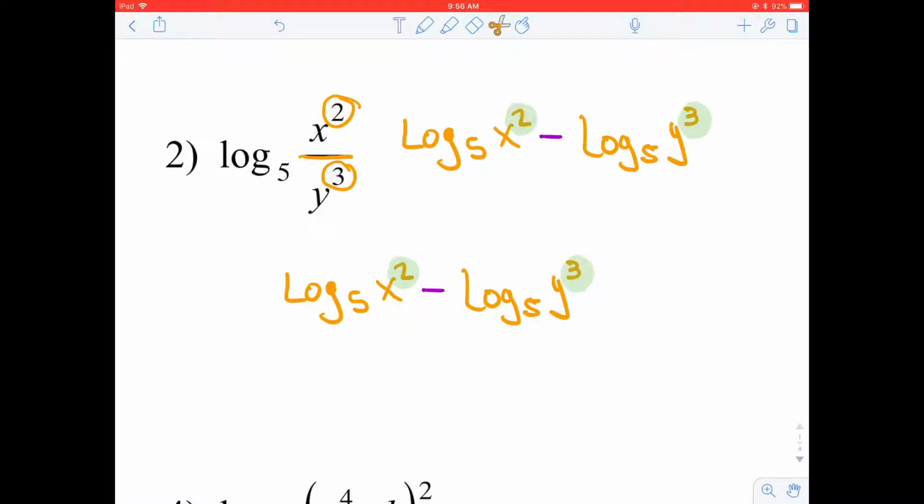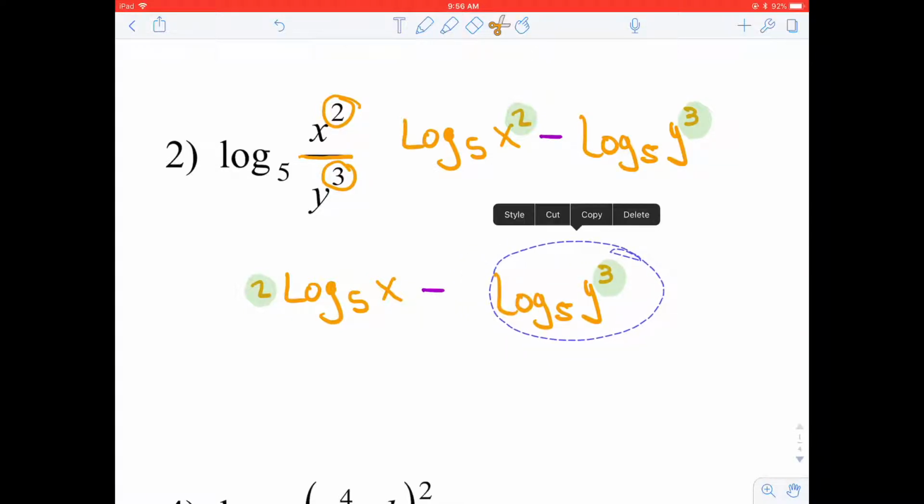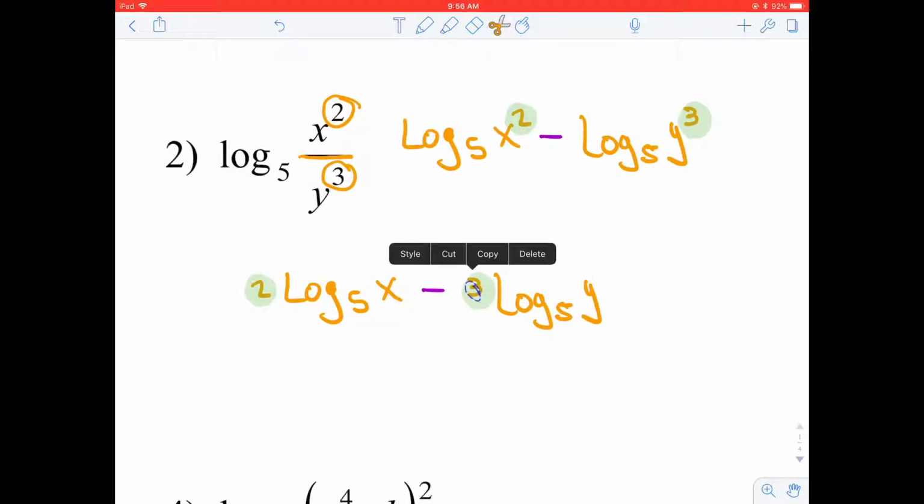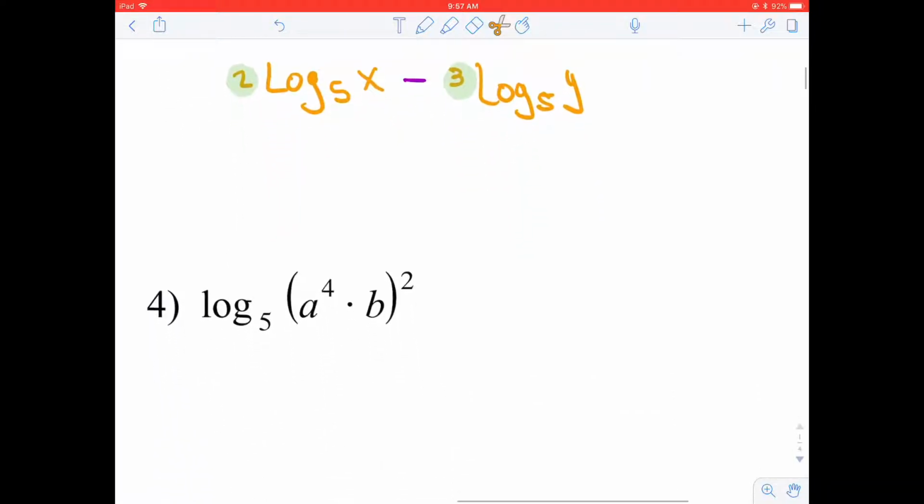Okay, so again, we're going to grab the 2. I don't know why it has a hard time, but we're going to pull that out front. And then if we need a little more room, we can grab the whole log, scooch it over, and then circle the 3 till we get it highlighted and move that into place. And then that's it. So I do want to see your work. I don't feel bad because you can use the scissors to kind of move things around, but I do need to see some of your steps. You can't just give me an answer.